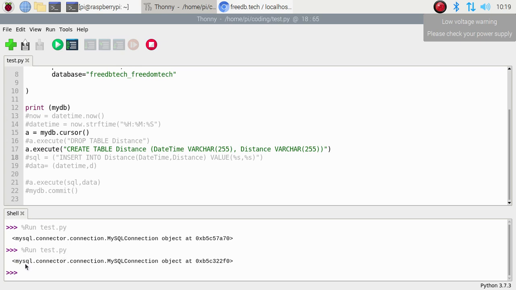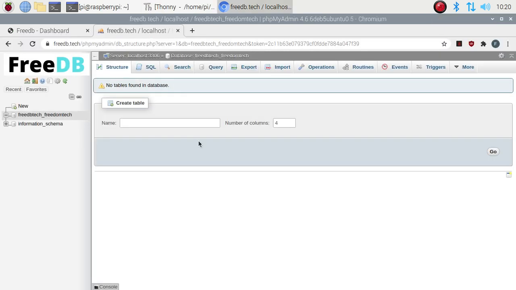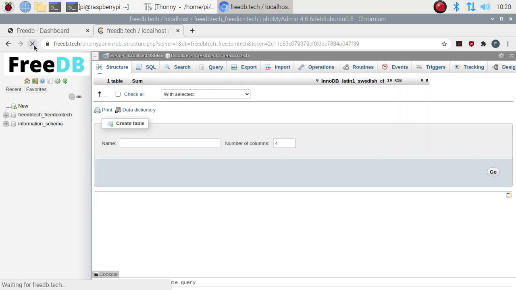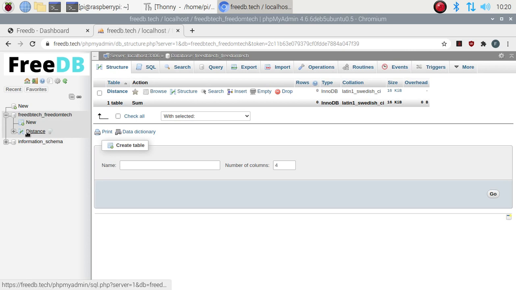as you can see, we didn't get any error. If I go here and refresh our phpmyadmin dashboard, as you can see, distance is now here. So we have successfully created our distance table.